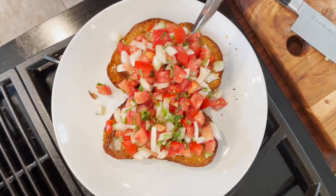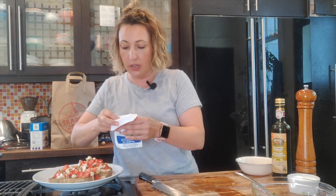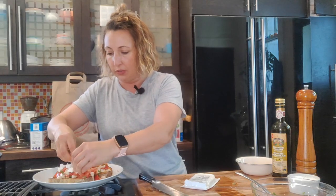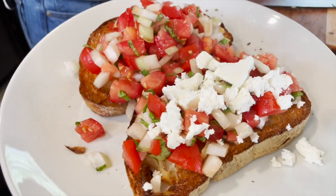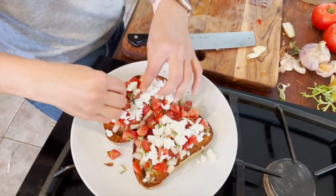You could put an egg on this for breakfast! I feel like you could eat this for any meal — it would be so good as a side for dinner, or as an appetizer if you did it on smaller pieces of toast. I'm gonna top mine with some crumbled feta. If you toasted your bread on the barbecue, you could throw this back on the barbecue and let the cheese get a little bit golden and melty, or throw it under the broiler of the oven. A drizzle of olive oil over top, and I think this makes a perfect light lunch and a great way to use up those delicious summery tomatoes.